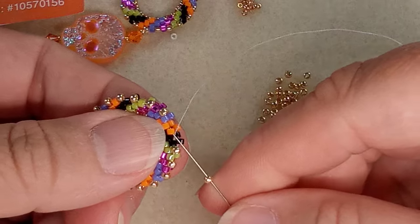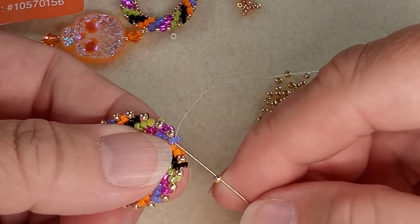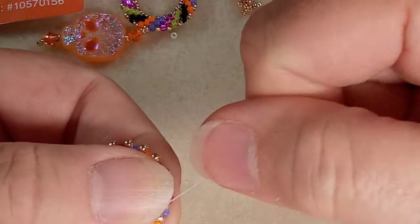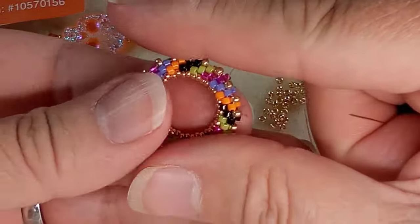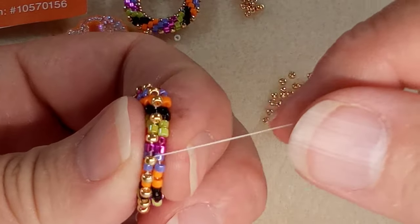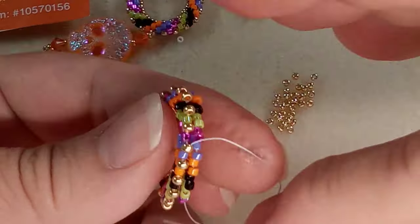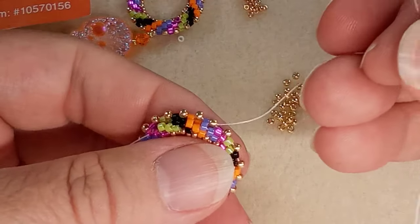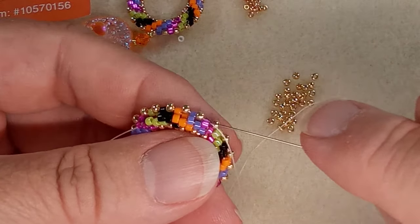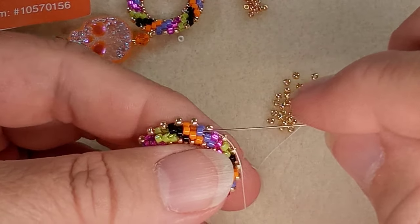So this is the last one. Oh, there's one more. One more. So that's it. Now what we're going to do is go on an angle and step up to the other bead, and I'm just going to kind of fold it towards the other side. So now we are going to pick up the other side that's here. So let me see if I can show that to you. So now you can kind of see how these sticking out beads will fit in between the golds. So that'll fit in there and fit in there all the way through.